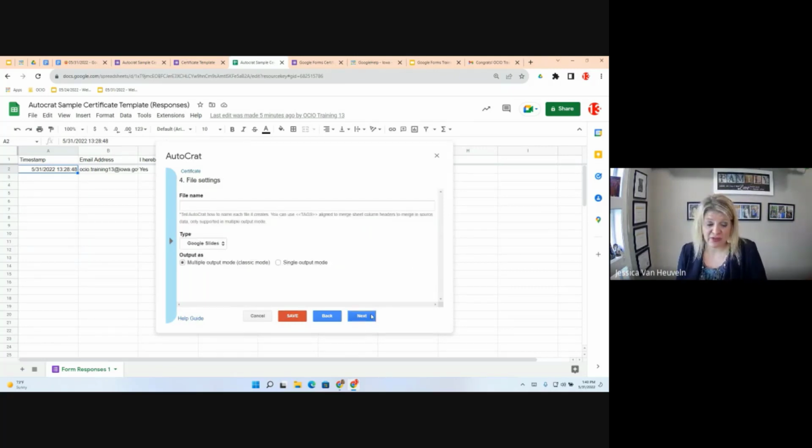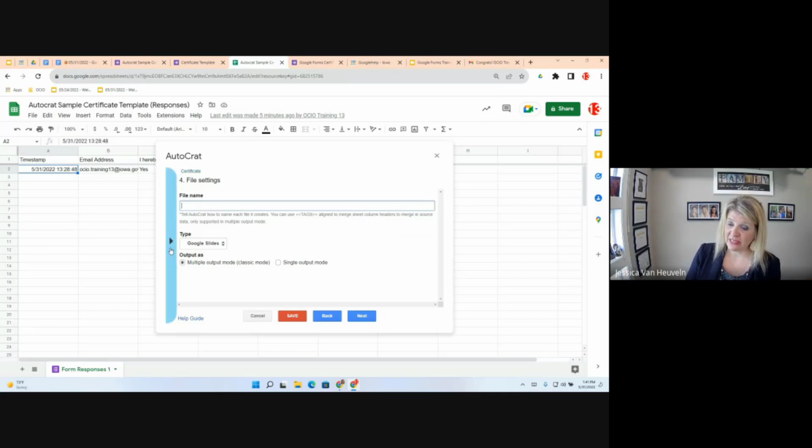Now this is the file name. Every time a form gets submitted, it's going to create a new PDF for each submission, for each row. I think it might be really helpful to make that file name very unique. I don't want it to say certificate, certificate, certificate without tying it to the person or the ID or a timestamp, so I can identify that particular file belongs to Jessica, okay? So let's make a unique file name.